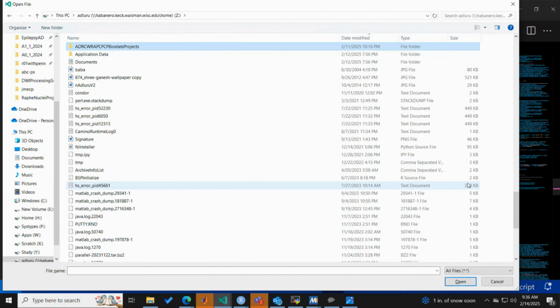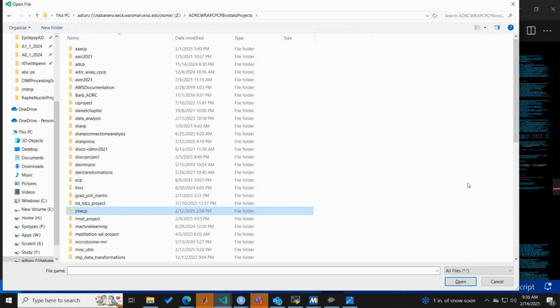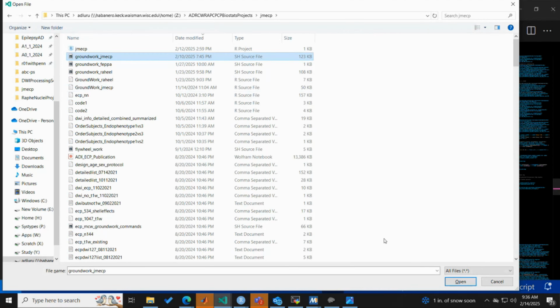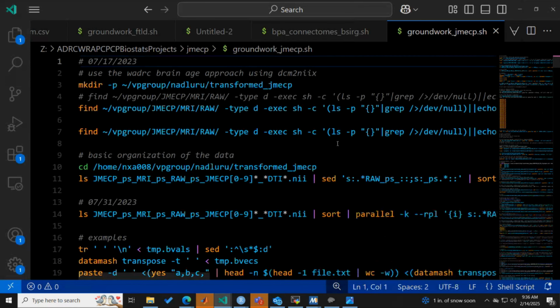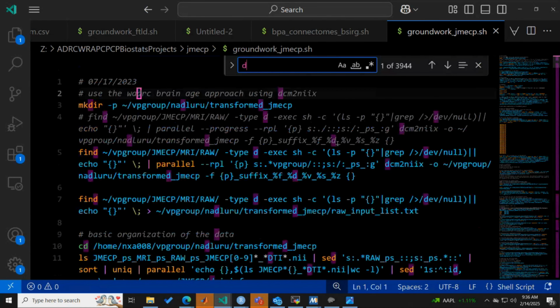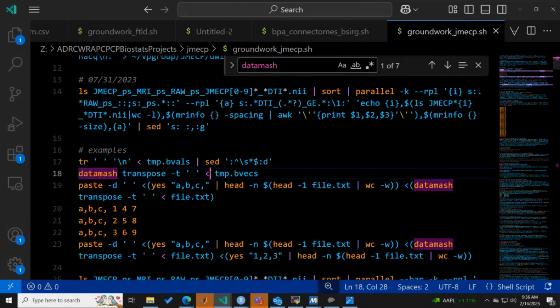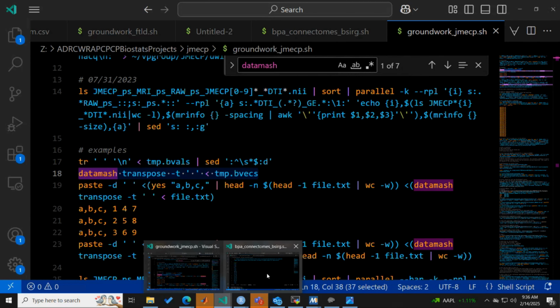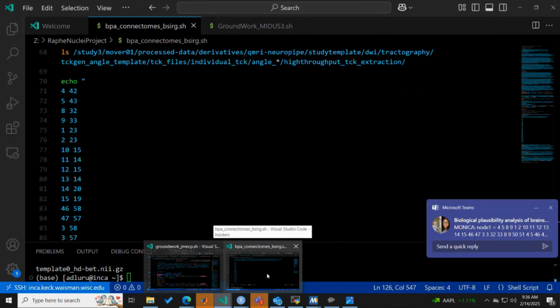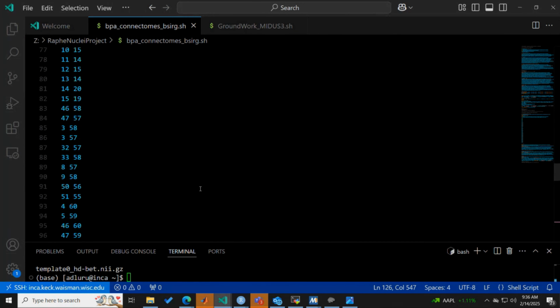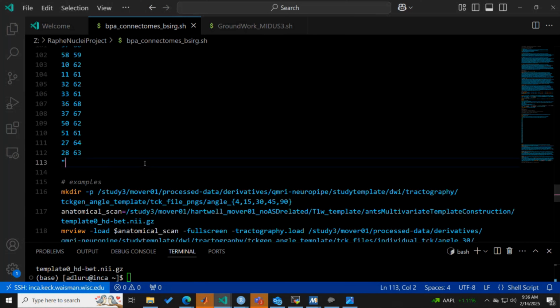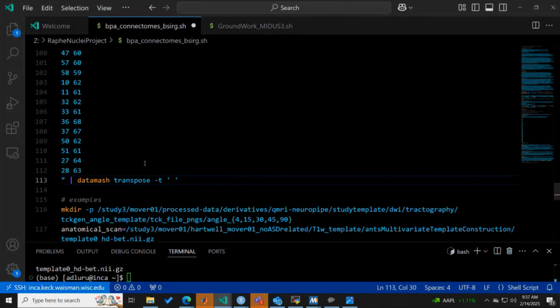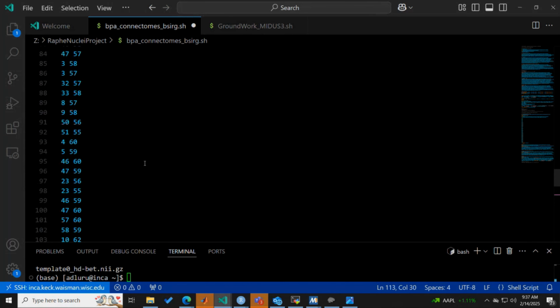I think give me a second. Oh yeah, this is what you do. Yeah, that's it. Let's try this. Data mesh is a utility which, you already did it, but I will also show you data mesh. Okay, yeah, that would be great. That's node 1. Now node 2. See how this works. Let's pipe this whole thing.